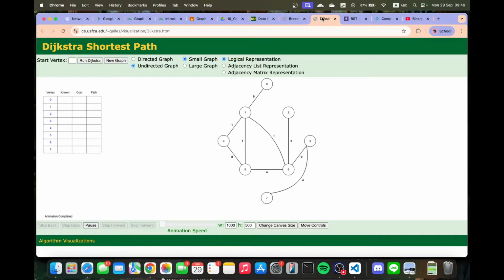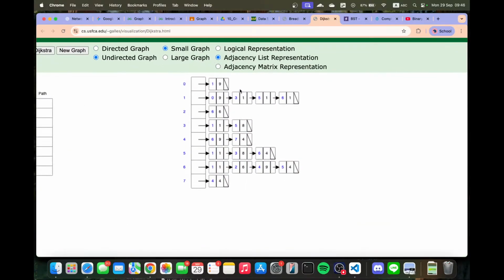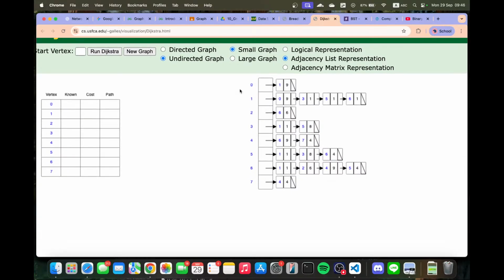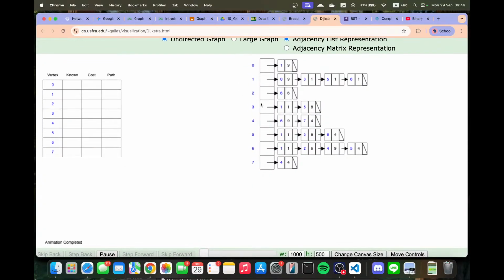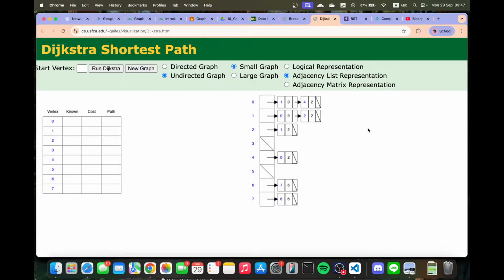And in the lists, we have weights in the nodes as well. So node number and weight of the edge to that node. Okay? So that's all about matrix and list representation for each graph. You can have a look at this example, okay, to see different kinds of graph.